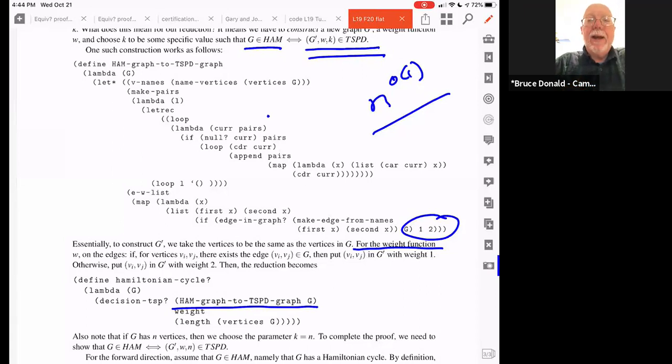But the strongest evidence that you might have is if you have some new problem that arises in, say, biology, chemistry, network allocation, finance, wherever you're working, and you prove that you can reduce HAM to it in polynomial time, then probably that means your problem is very hard. If it's not, it means you have found a solution to every NP-complete problem that runs in polynomial time, which we believe is very unlikely. So it's a good way to give a very strong indication of the hardness of your problem.